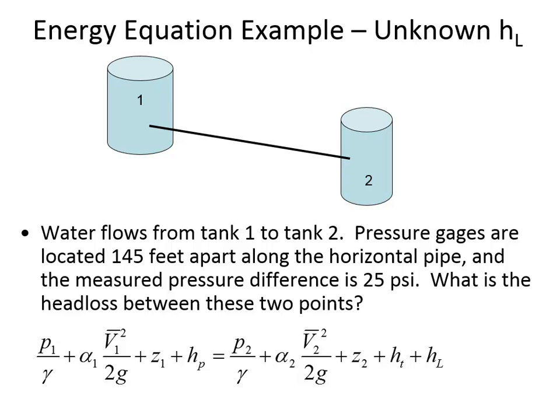And that's meaningful because sometimes we want to visualize the flow and graph it out. Like when you're designing a water treatment plant, you have all the drawings of the pipes and drawings of where the tanks are. But you also do drawings of where's the pressure at every point in the system, because you want to make sure that there's enough energy to get the water from A to B without having pumps everywhere. You want it to flow by gravity. So we'll draw energy grade lines in an in-class activity the week after Thanksgiving.